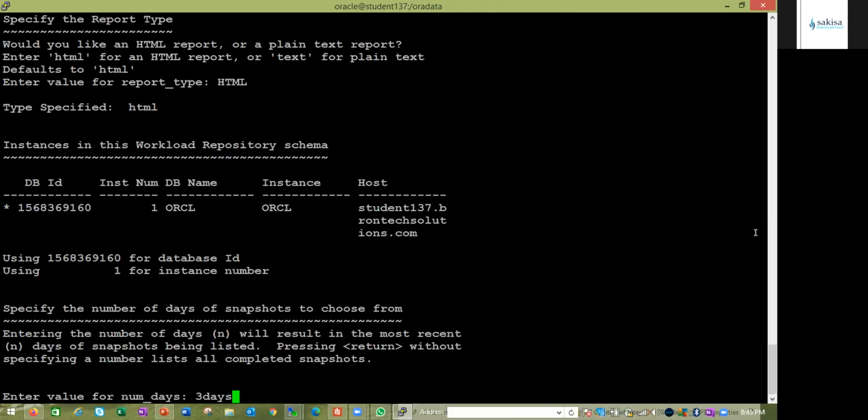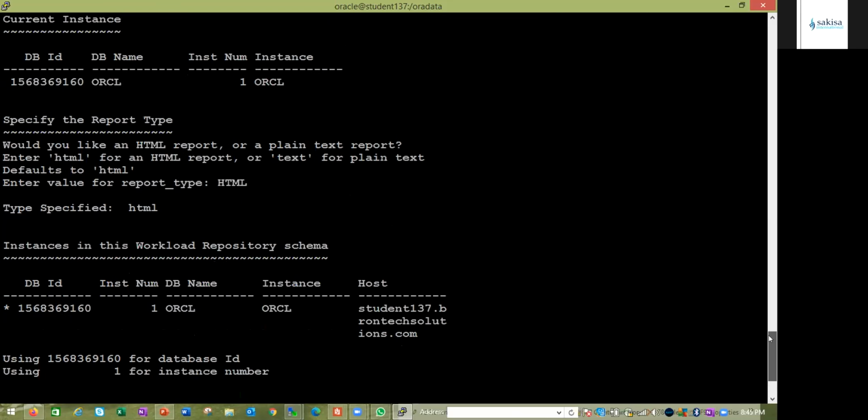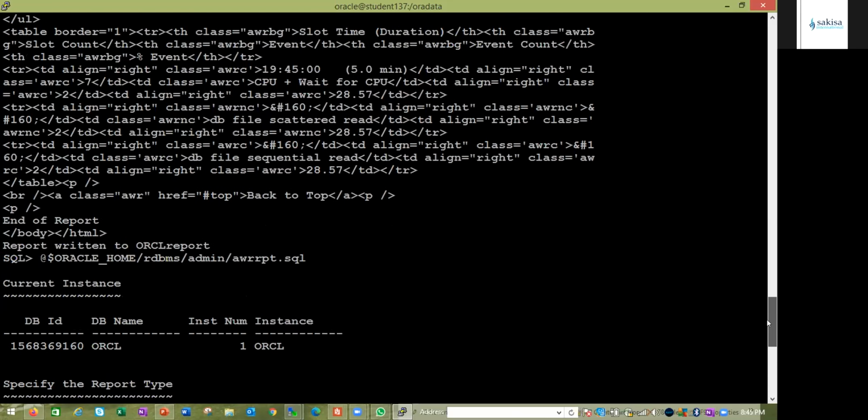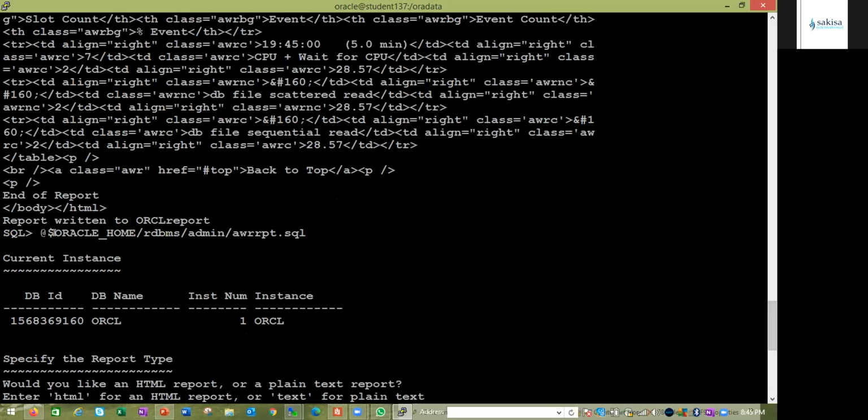You enter the SQL command I just entered: @$ORACLE_HOME/rdbms/admin/awrrpt.sql. Then the next thing that's going to pop out, the script prompts you to enter the report format.